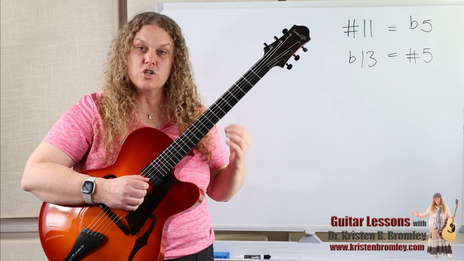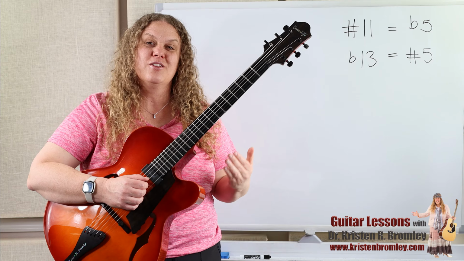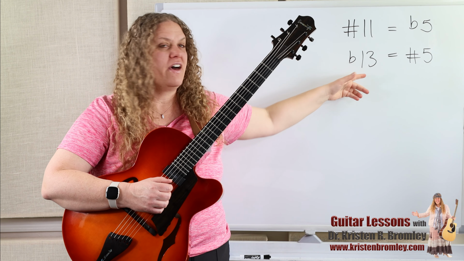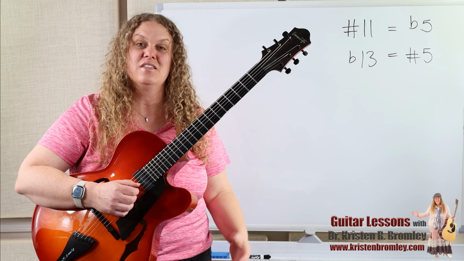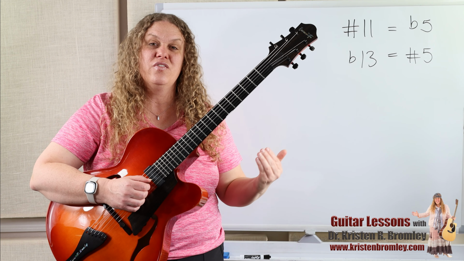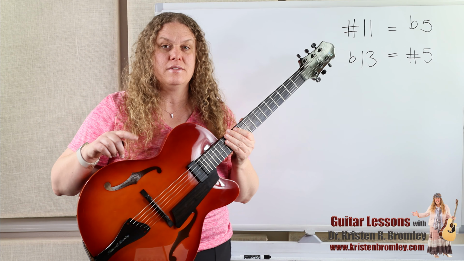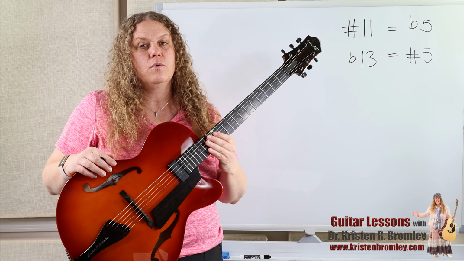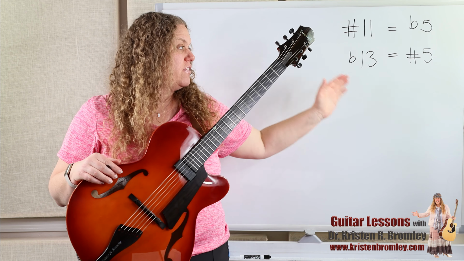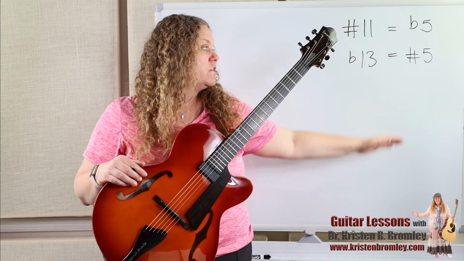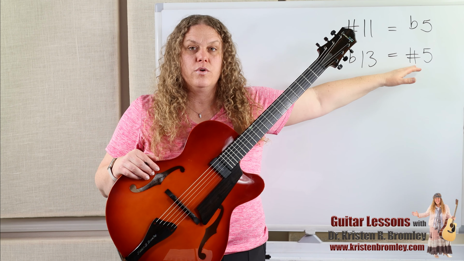We can use our sharp 5 voicings that we learned with lesson 28 to play anything where it's calling for that flat 13. So that's super, super helpful to us. It also is helpful to us as we continue, because if we were to see a chord symbol that wants an altered 5th and a flat 13, we can use the voicings that we're going to learn in the next few videos that have a sharp 5 with an altered 9th.